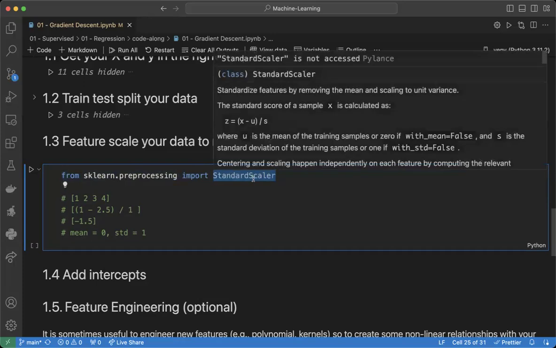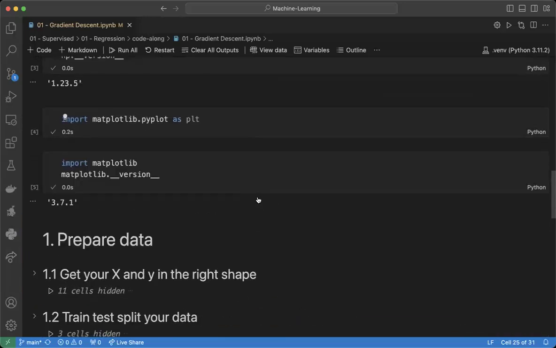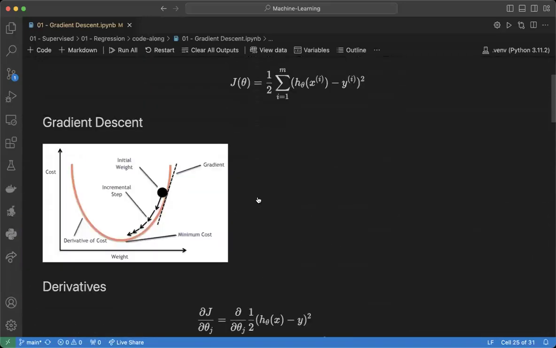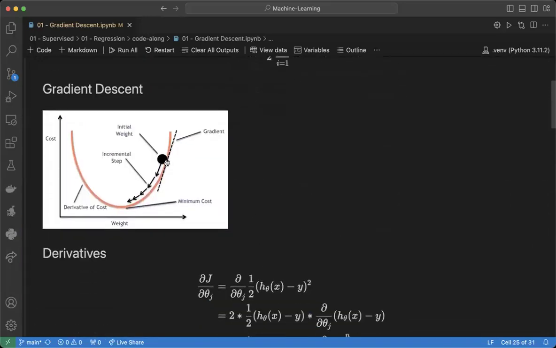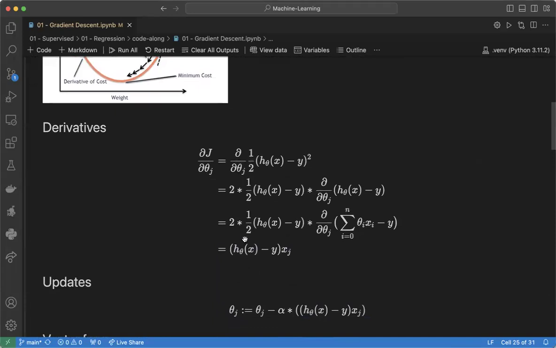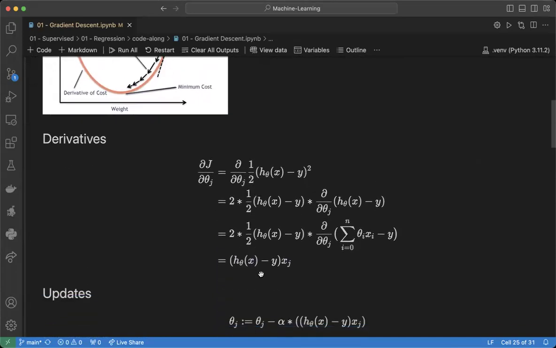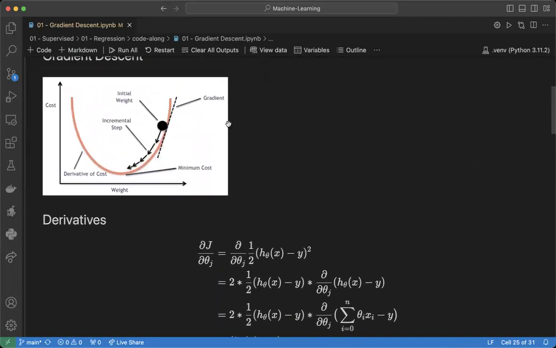You may question why we need to do standard scaling in machine learning, and the answer is pretty simple. When you do gradient descent, you update based on the direction of the derivative. If your numbers are very, very big, the direction will be very big, and even though you multiply with a learning rate, the updates will be very chaotic.